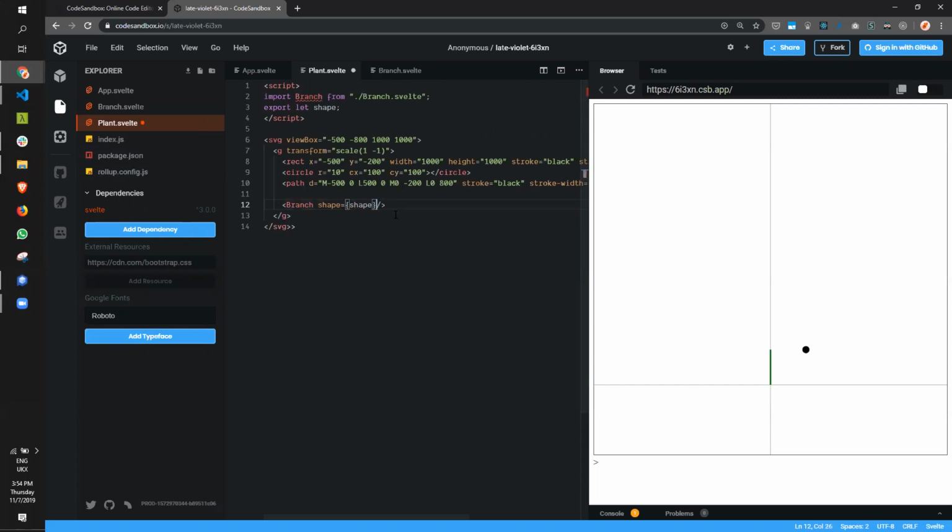That is the one. This branch shape is the same as the plant. And Svelte has these niceties that if the name is the same, like the shorthand notation in JavaScript for objects, we can directly say this, and it's going to work. So if the property name is the same, it's the same thing that happens with the shorthand notation. This is really nice and clean how it works.